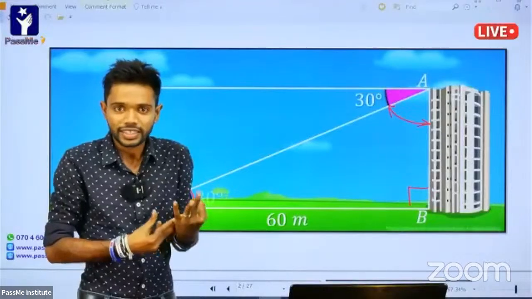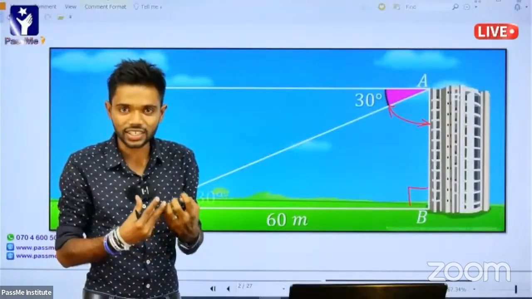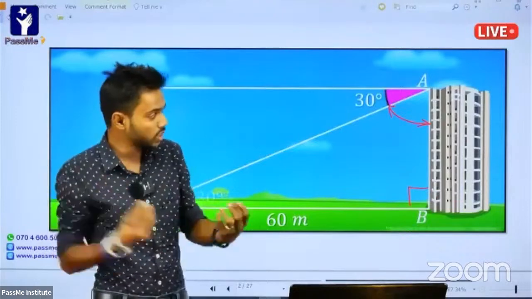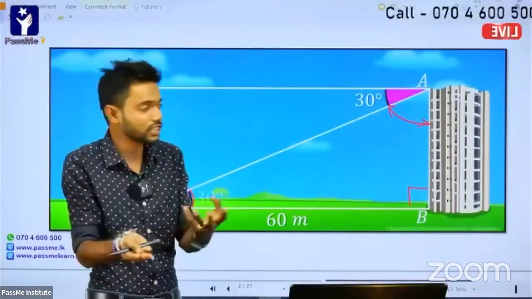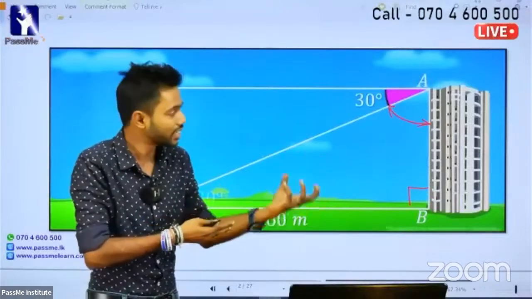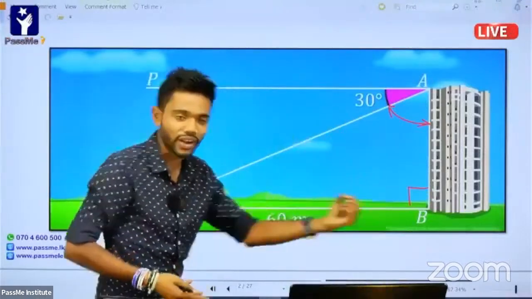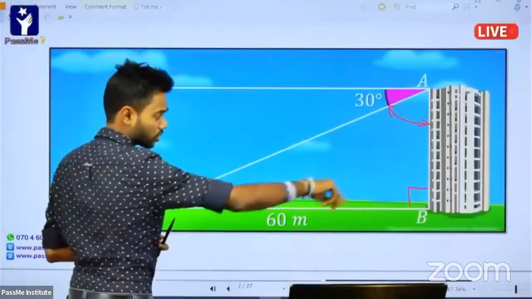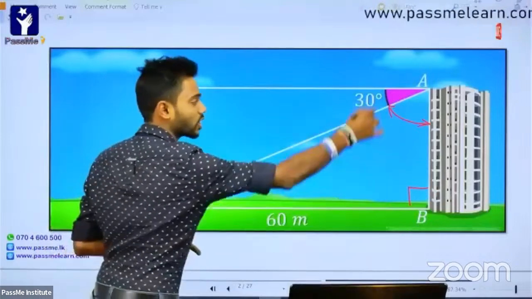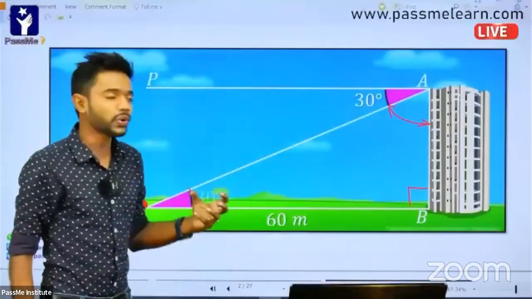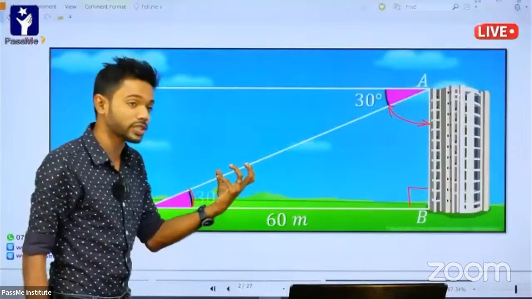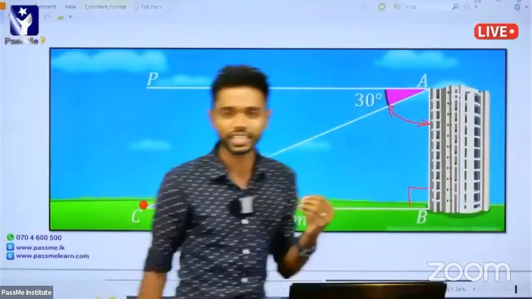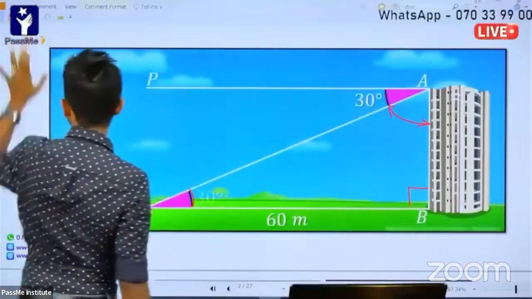Before we calculate these two things, what do we want to do? We want to convert the practical questions given in the exam into a 2D plane, I mean a 2D right angle triangle. This is what we call the right angle triangle. So if you can convert these practical questions to the right angle triangle, the others are very, very simple. I hope this is clear. Right, okay. Now I will go to another example.